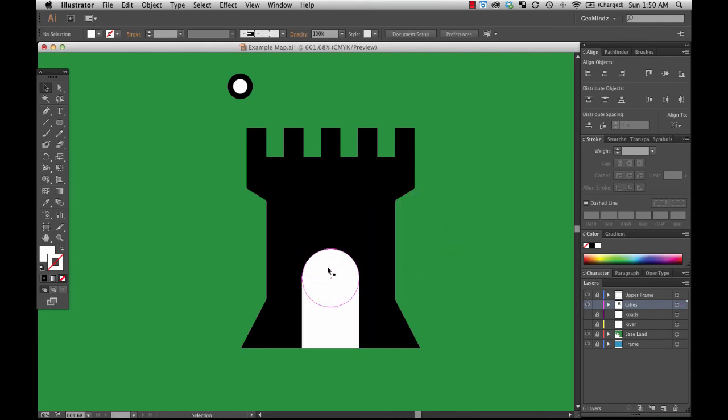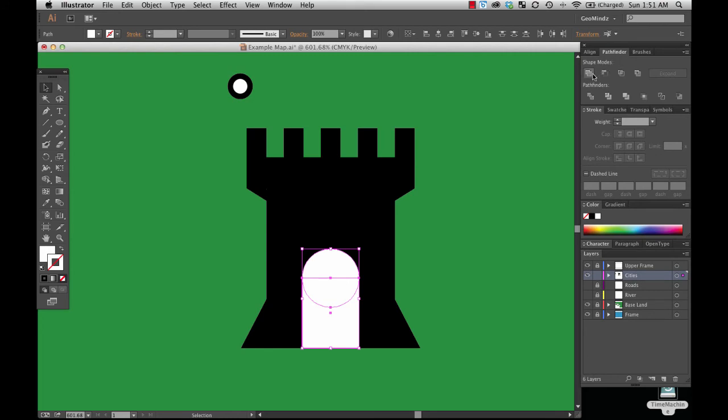But I actually don't need the circle and the rectangle there. I need both of them to just be one shape. I can do that with the Pathfinder tool. So I'm going to ungroup them, so you can see that I've got them ungrouped right here. And then I'm going to select both of those shapes, go to Pathfinder, and then go to Unite. Okay, this is option click to create a compound shape and add to the shape area. I'm going to click that and see what happens.